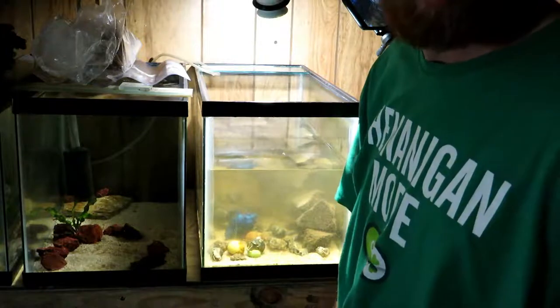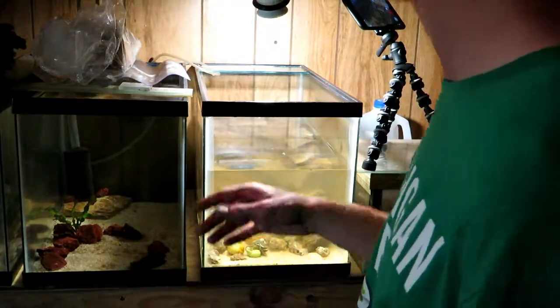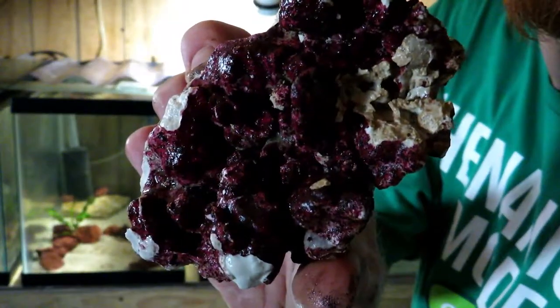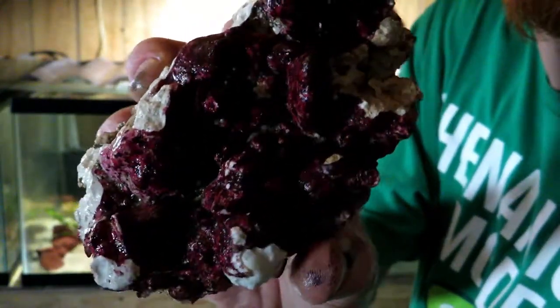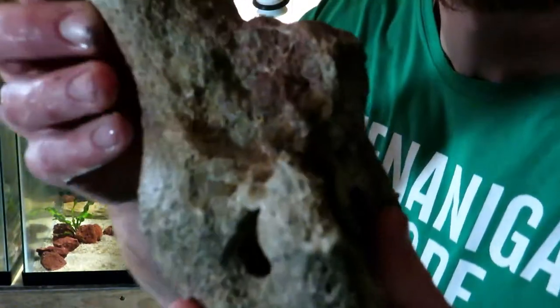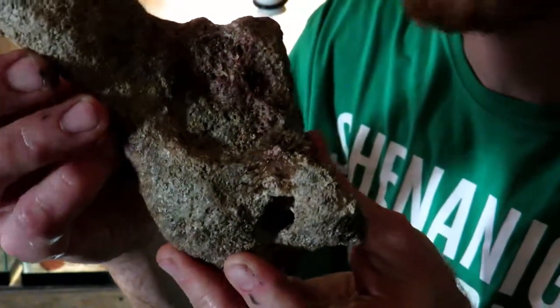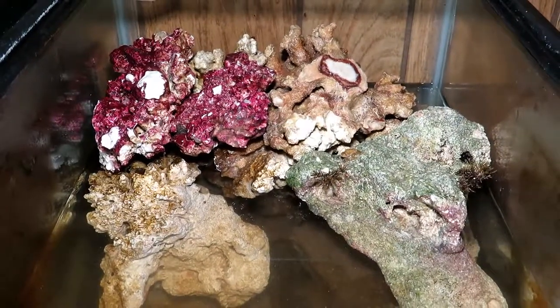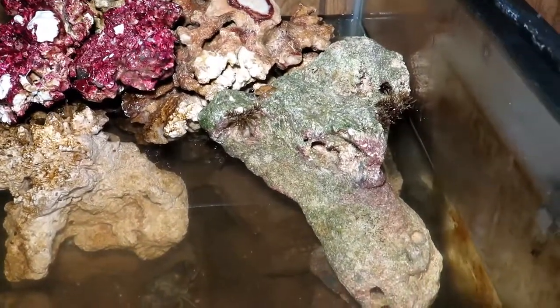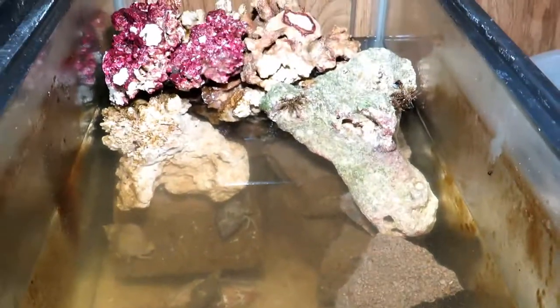All right, now that we got that somewhat rearranged, let's see if we can get the live rock in there and give them some spots to get out of the water. Got plenty of spots to get out of the water there, and hopefully some of that algae will spread out and grow some more. And let's get the water back in.